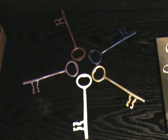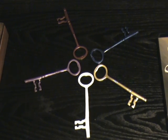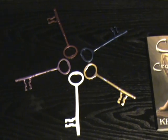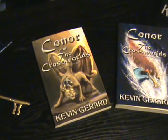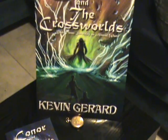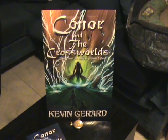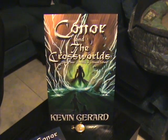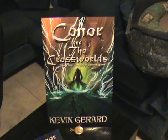Now, how are you going to find these keys if you want to participate in the treasure hunt? Well, the first thing you're going to have to do is read the books — most definitely book number three, which is going to come out in about one or two months. The first and most important clue is going to be located within the story in book three. If you read book three, I promise you, you will get a very good general idea of what type of location the keys are in.